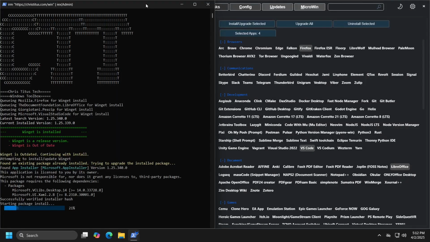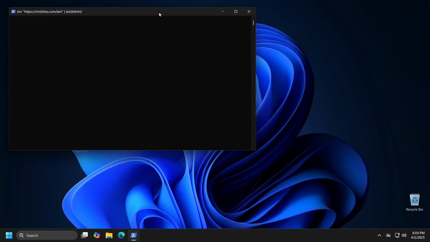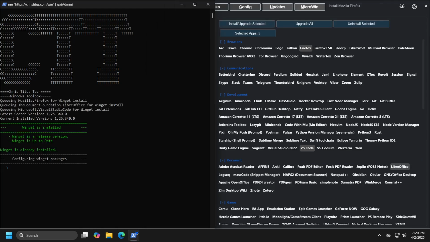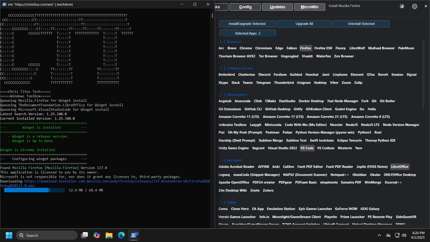If you have an out-of-date version, wait for the update to complete, and as you will see, you will need to restart the program. Once you do that, you will receive a notification that Winget has been updated, and you can now proceed with installing applications.